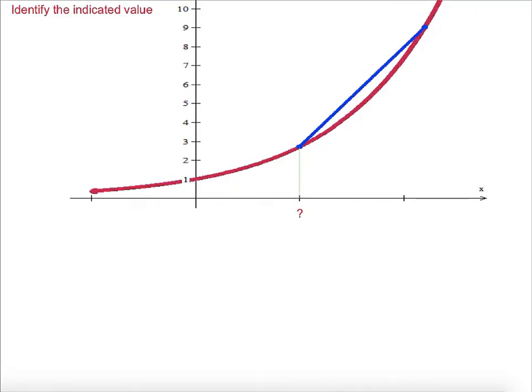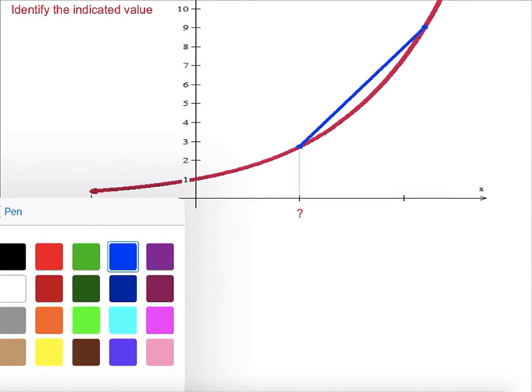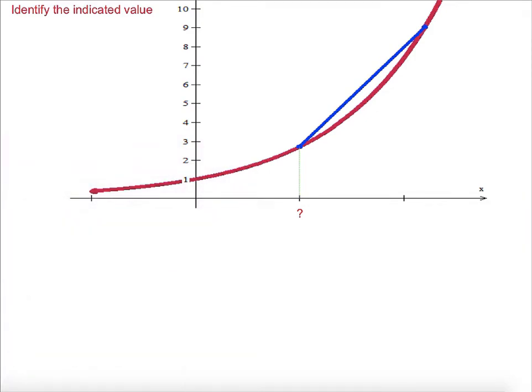So let's take a look at a graph of a function. This function is f of x. Should label it that way. The point that's marked with a question mark right now, that's the x value where we want to find the instantaneous rate of change, which is not the slope of that blue line. We'll get to that in a second. Well, I want to find the instantaneous rate of change of this red f of x at that value right there. But here's the problem.